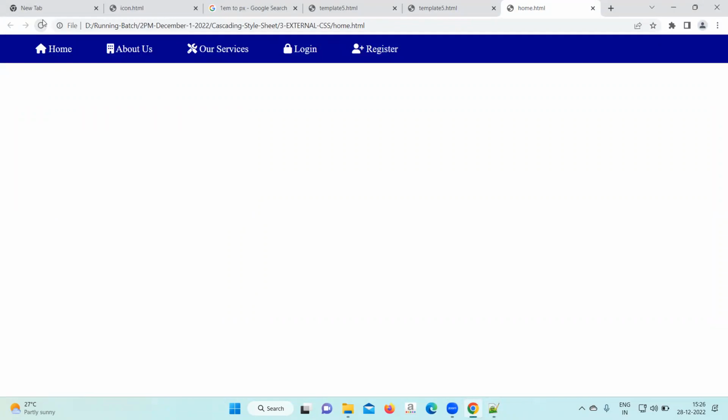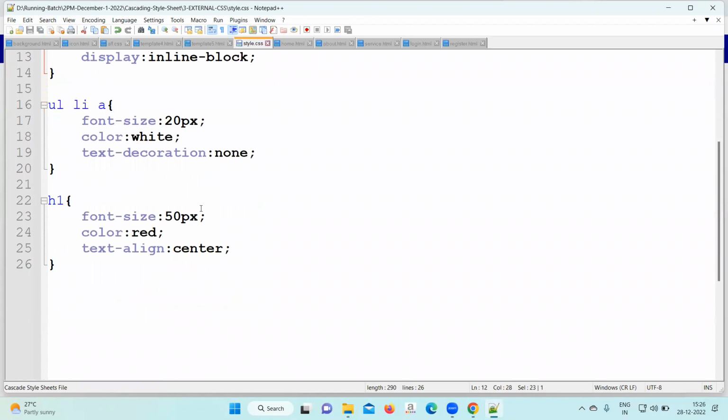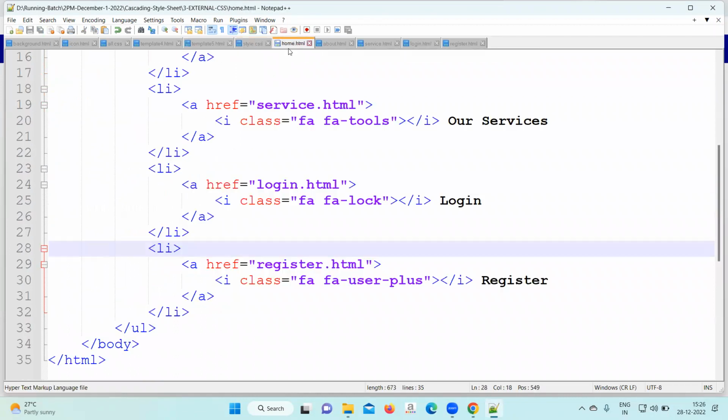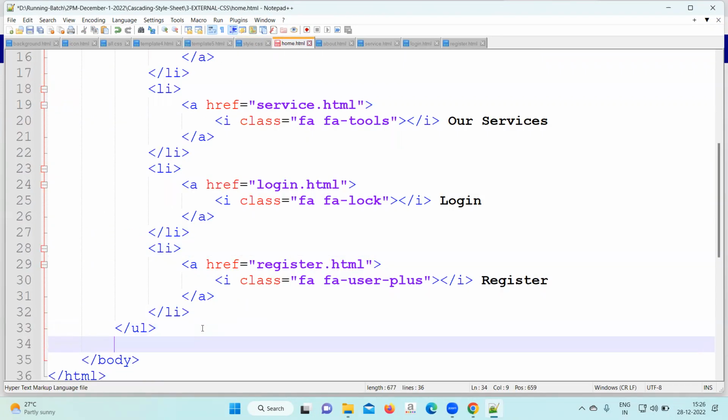Highlighting the page. Okay. Write the H1 in the home file. After the UL tag, write H1, welcome home.